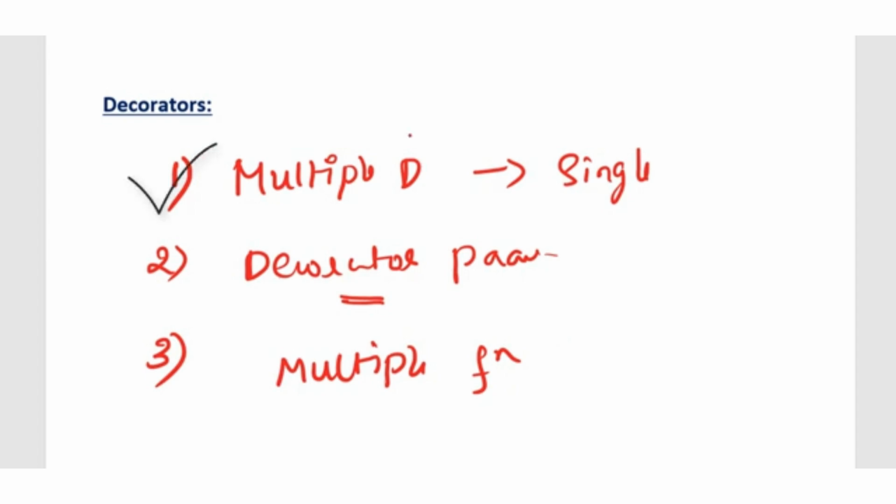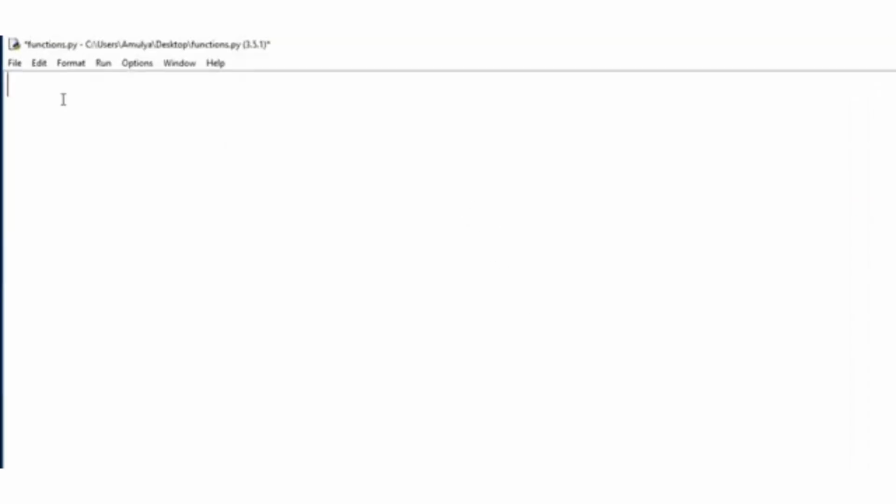So first is how to use multiple decorators on a single function. For that, first we'll take an ordinary simple function, it will return a message like good morning. Now I want to decorate it. What I want to do is first change the case of this. For that I can use an uppercase decorator. I can create a decorator, and in that I can use the upper method. That is what we discussed in the previous tutorial, right?